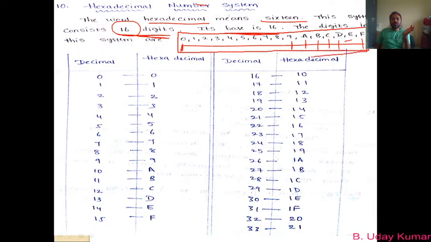You try to remember these basic symbols. In this number system the basic symbols are 16, which start from 0 and end at F, and after F you can write the other numbers of this hexadecimal number system by using the same logic that we used while writing the decimal number system or binary number system. By using the same logic you can write all the numbers up to infinity, if you have that much patience. You can write 100, 200, 300 and so on in terms of the hexadecimal number system.